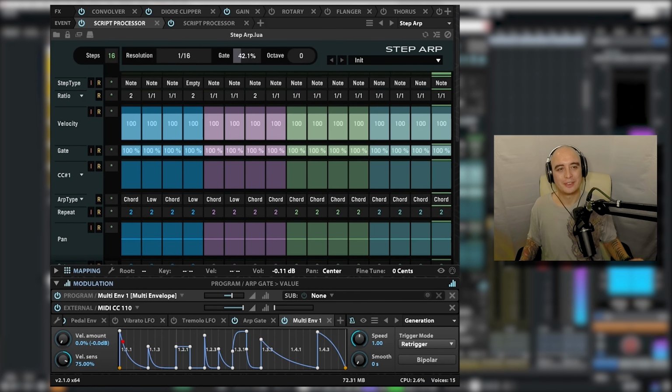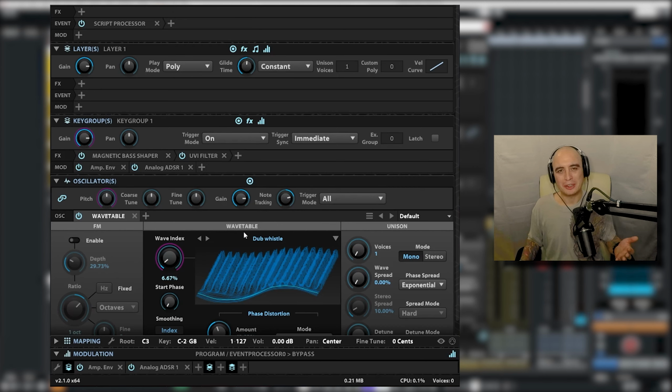Alright, let's have a look at that bass. Let's just solo the bass, and you can see for my oscillator I'm actually using the wavetable here. Now I believe there's about 100 new wavetables or something added to the 2.1 update. I'm not sure which ones are new and which ones weren't, but there's loads to choose from.